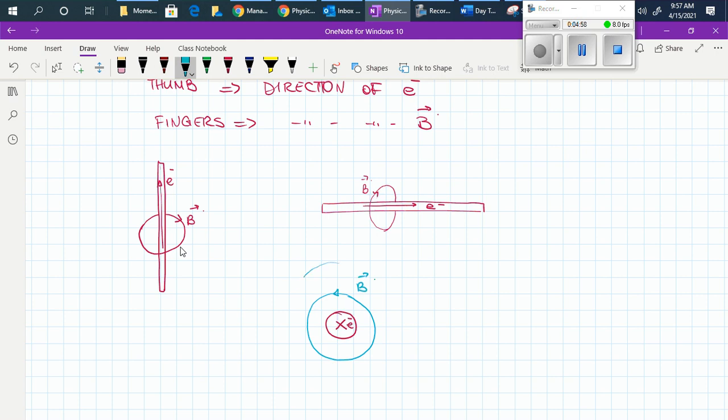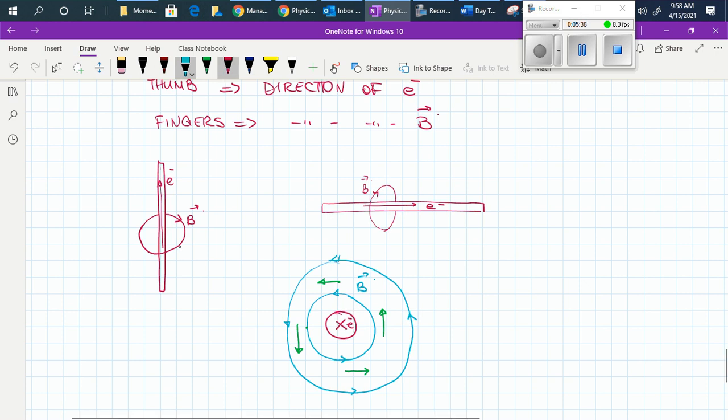Okay, because as we said the other day, magnetic field has continuous lines. So that is telling you that if you place a compass at this point, then the north will be in this direction. If you place the compass here at this point, then the north of the compass will be in this direction, and so on and so forth. So this will be the direction of the magnetic field created by the charge.